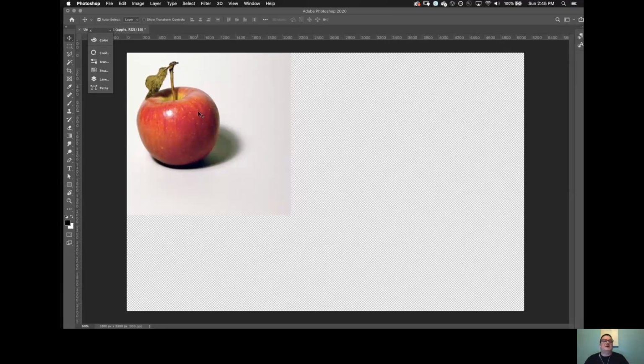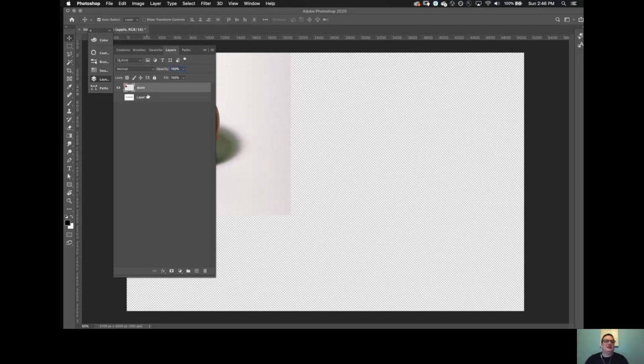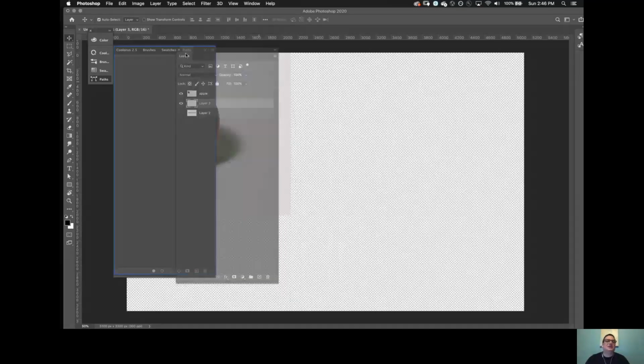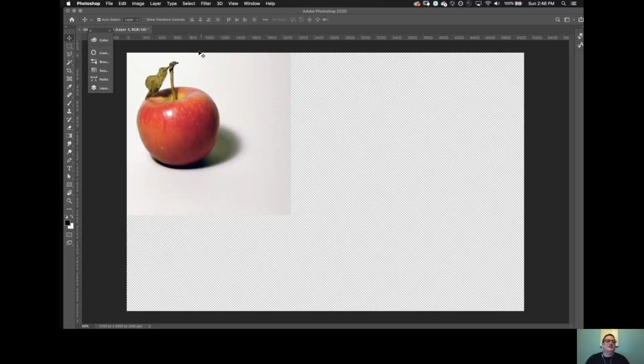Okay, so how do I draw in Photoshop? That's a very good question. So I'm going to make a new layer here. And this is the layers window, by the way. So I have a certain group of windows that I like to use in Photoshop. Before I get too far ahead here, I'm going to collapse these together. And I'll zoom in on this so you can see it.